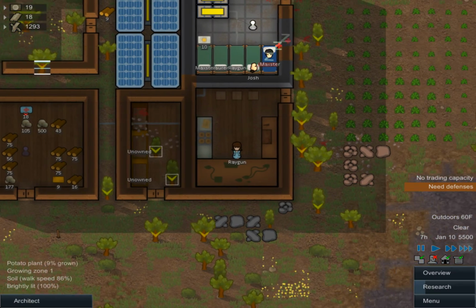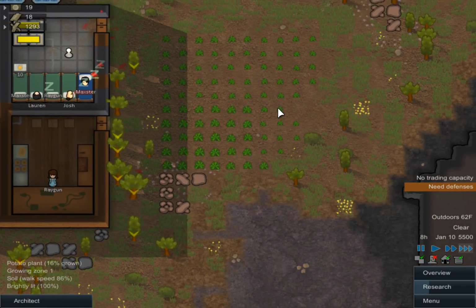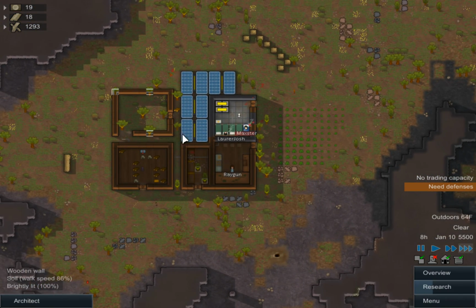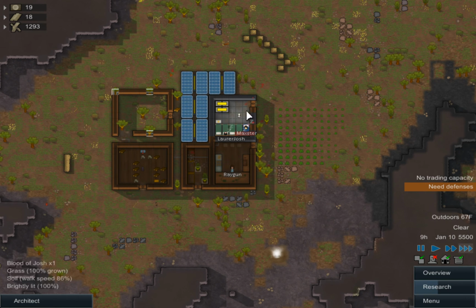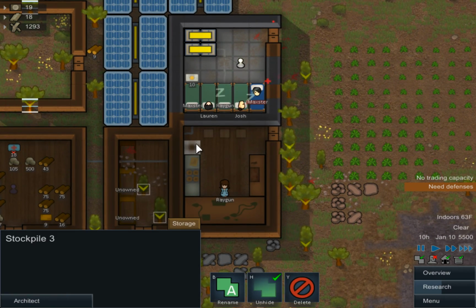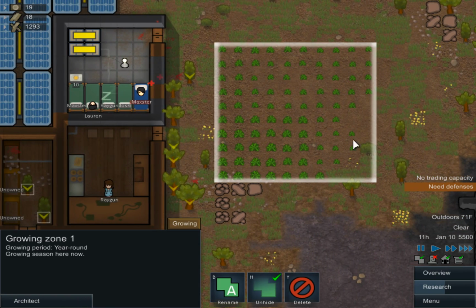Oh, looks like that's how long the video can be, guys. So, I'm gonna say we made some pretty good improvement today. We got Josh, a little angry squirrel. Made most of the fridge. Got meals. A potato stockpile right here. And we got most of our growing zone in. So I say that's a pretty good job, guys.